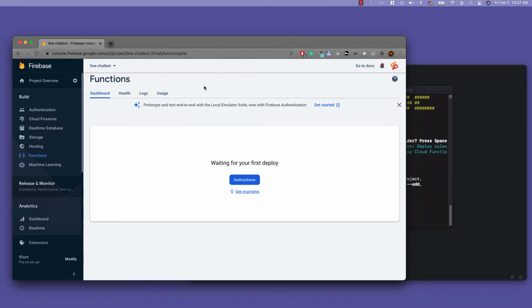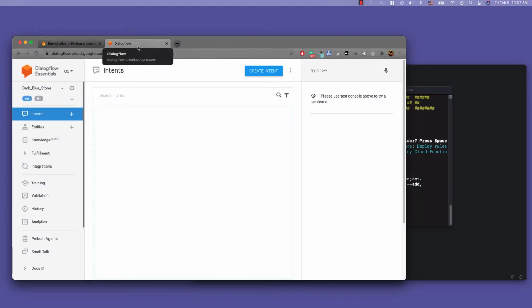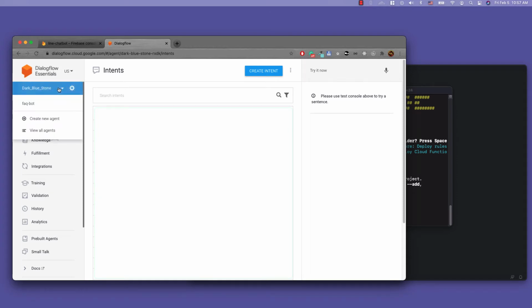Since we are already here, let's create a Dialogflow account. So on a new tab, go to dialogflow.cloud.google.com. Once you've created an account, you will probably see this page. You need to first create a new agent. Right now I have 2 agents here. So to show you, let's click right here, create a new agent.